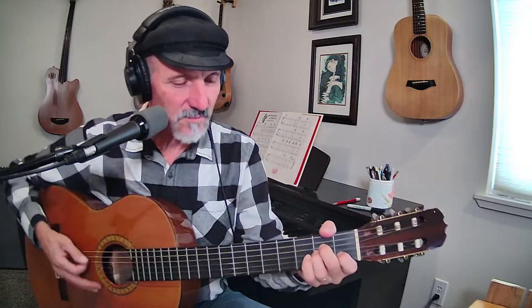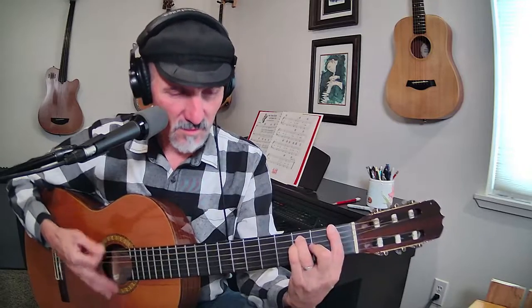the strumming. I'm going to count the eighth notes. 1, 2, 3, 1, 2, 3, 4, 5. Now I could count the quarter notes. 1, 2, 3, 4. 1, 2, 3, 4. But what I'm doing is I'm strumming on the first beat, and then on beat 1 and 2, and on 2 and, right there. Now if I count it like this, 1, 2, 3, 4, 5, 6, 7, 8.